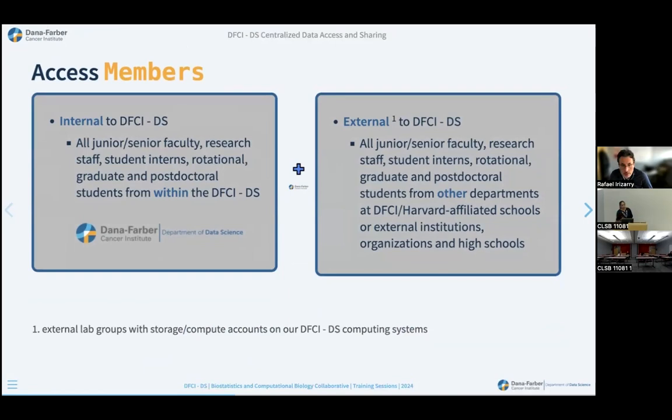As you see, the access for open access is available to everybody, internal as well as external. But one thing external members need to note is that they have to have storage and compute accounts, and you can contact the systems team for more information. Other than that, we haven't put any restrictions on open access data at all. And as we speak, the director is also in the process of creating groups for access for external members. For those who are internal, we already have user groups, but for external members, he's in the process of doing that.